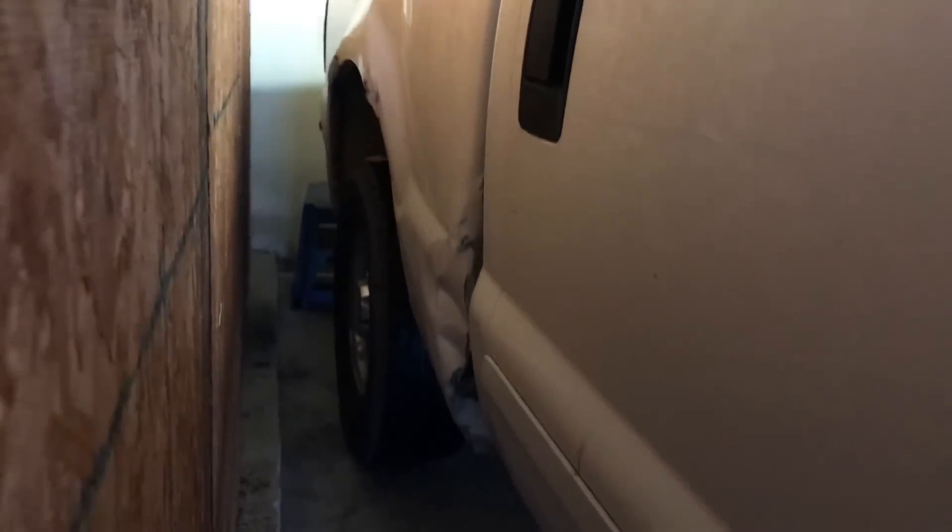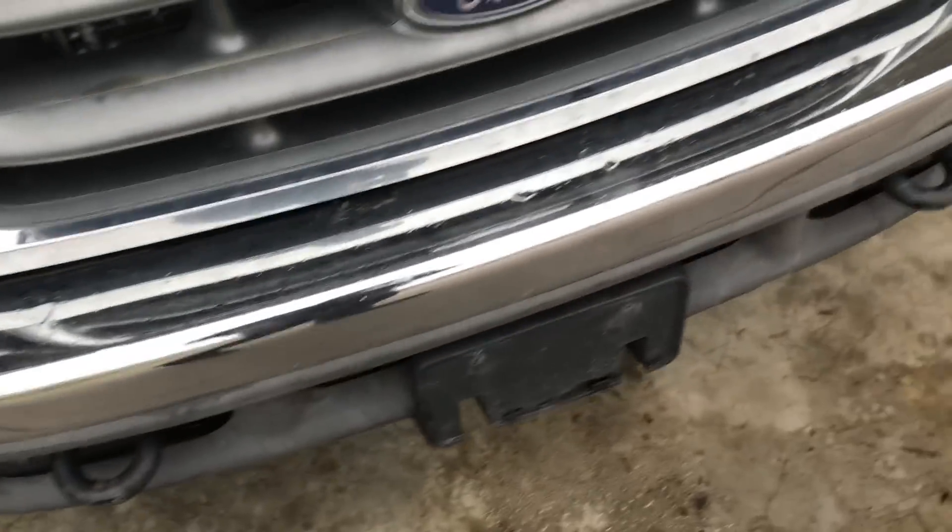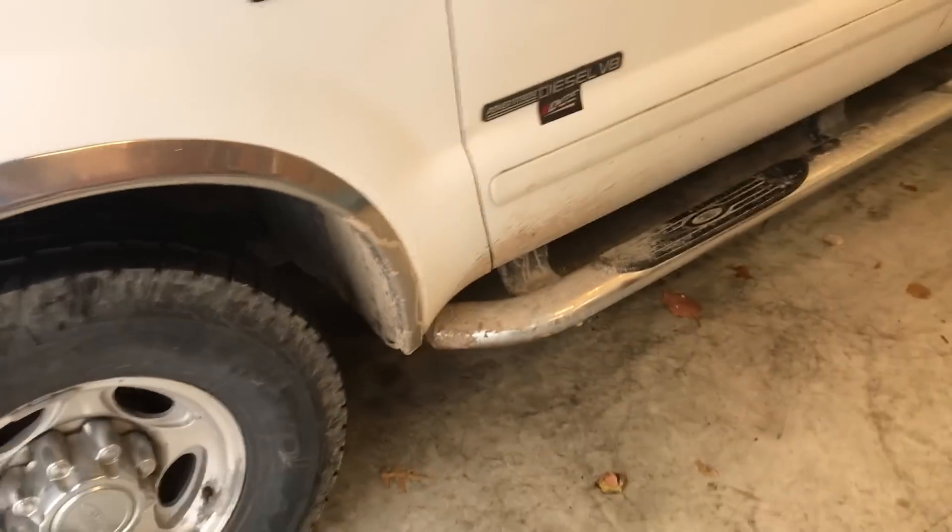You can see the bed has some damage, but it didn't hit the cab, so we got lucky there. Like I said, work truck, so we're not worried about that. Cracked windshield — that'll have to be replaced. It's two-wheel drive; would have been cool if it was four-wheel drive, but two-wheel drive will work for a work truck. They've already got a four-wheel drive Excursion, and the windows are somewhat tinted — not too dark, but enough to make it nice.